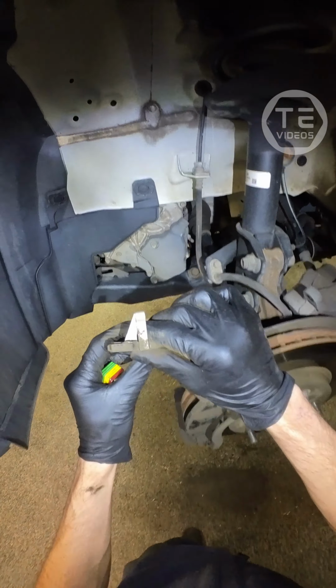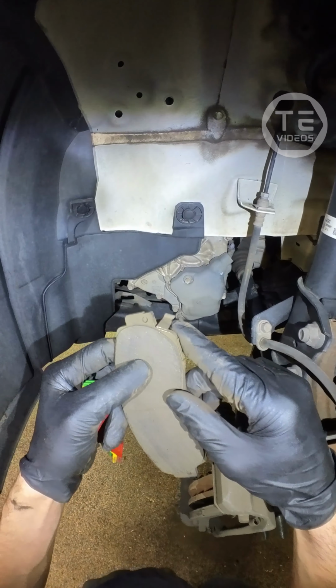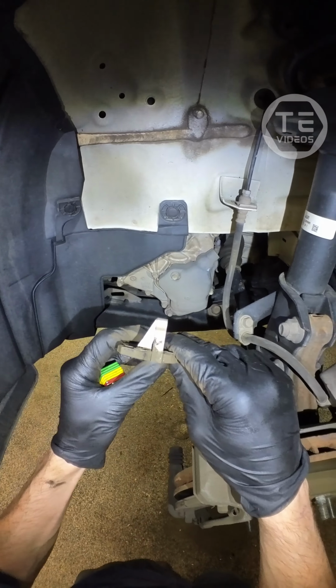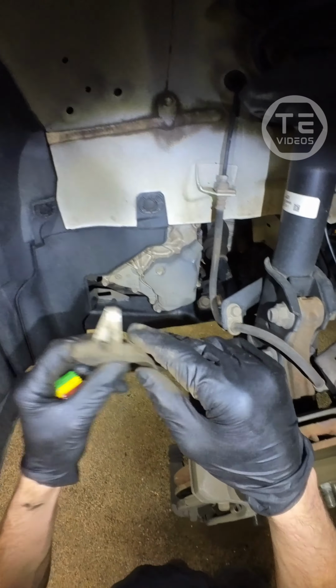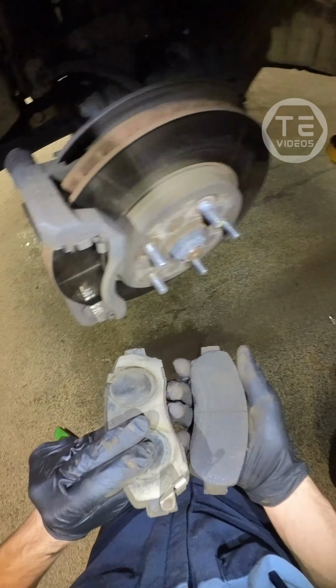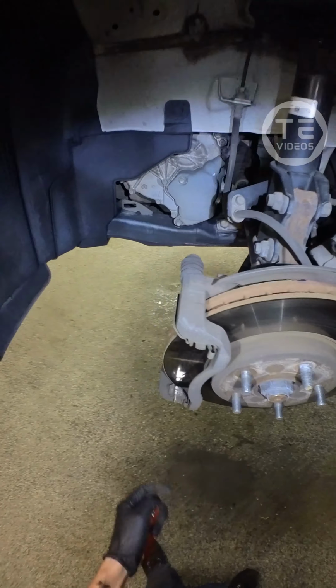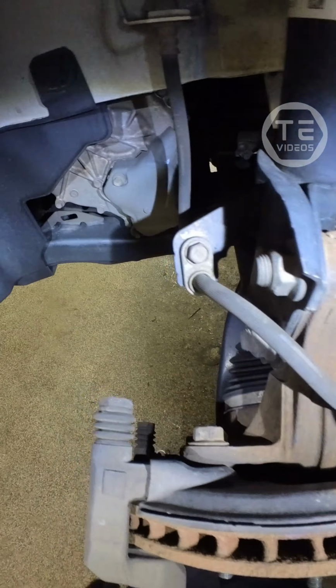So a lot of people are asking why I measure from the sensor, and it's because you don't want to get to the sensor. We want to measure to the sensor, always. So left front's cooked. She's cooked, bud. This rotor looks even thinner.